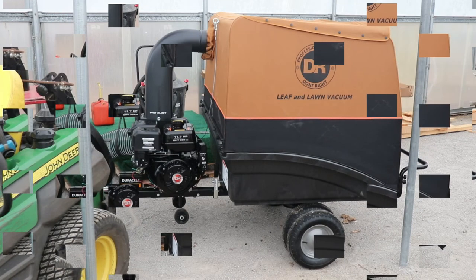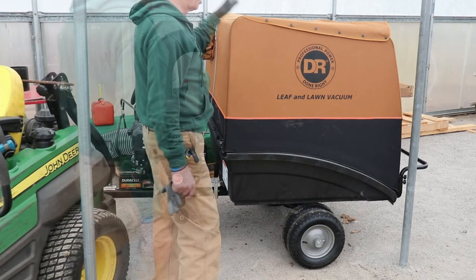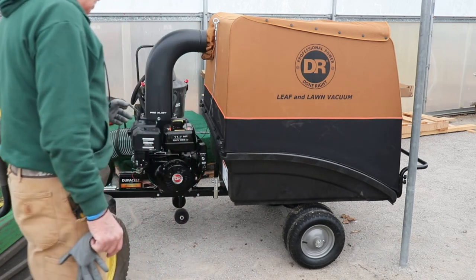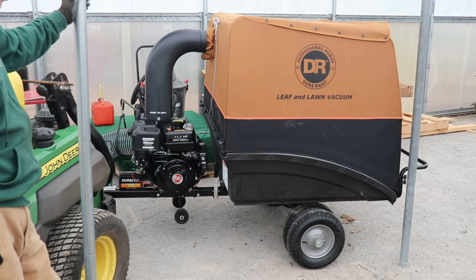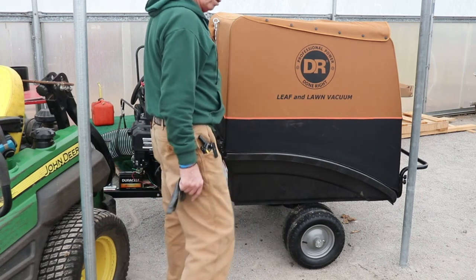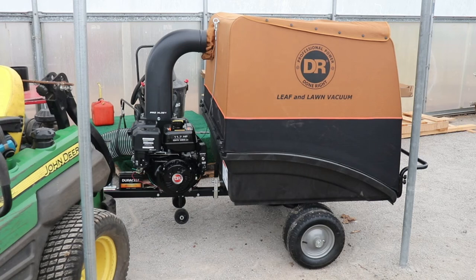it's pretty substantial. Now you might ask which version of the DR material collection unit this is, and it's the XL Pro. It's got an 11.7 horsepower engine on it. It's electric start. This is the top of the line of the DR Lawn and Leaf vacuum systems. You notice it's got dual wheels on it for more stability, because when this is loaded, it will hold somewhere around 321 gallons, I believe is what is listed.